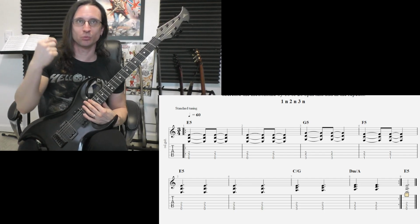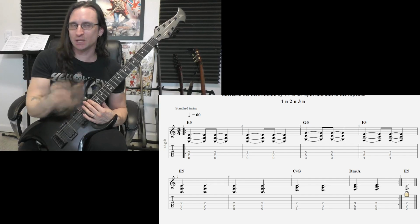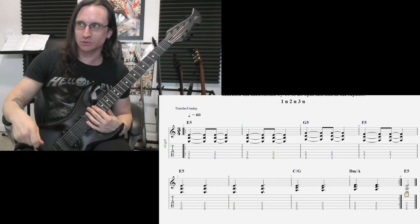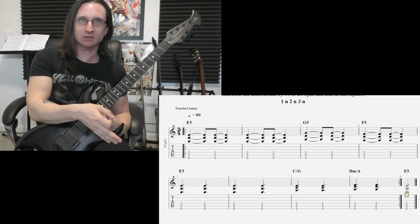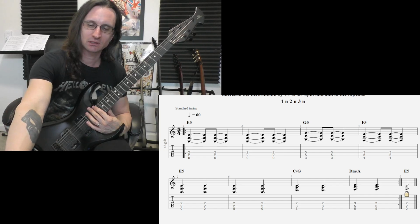So like going like the 1, 2, and 3, 1, 2, and 3. Just emphasizing what part of the beat you're playing on. It's like say the 1 a little bit louder. Say the end of the 2 a little bit louder for the count. It'd be very helpful staying on track with this guy.